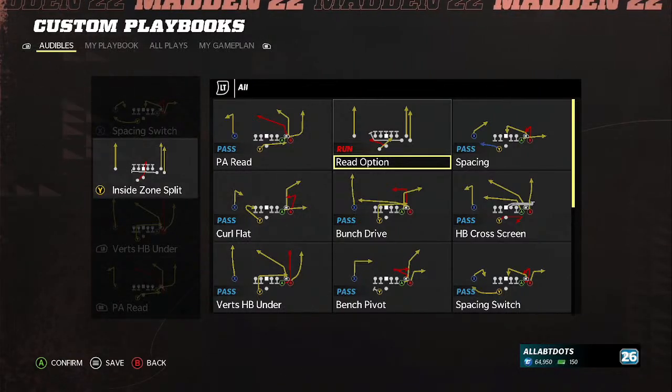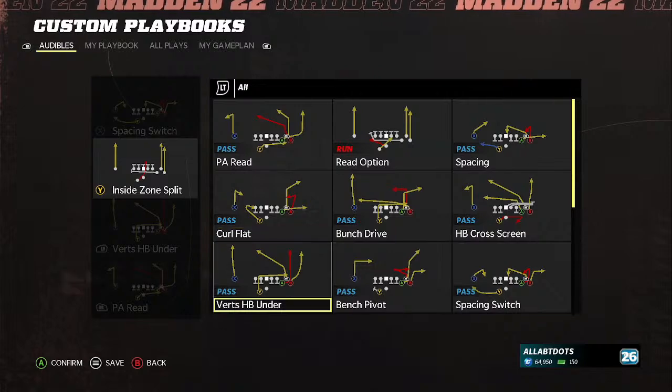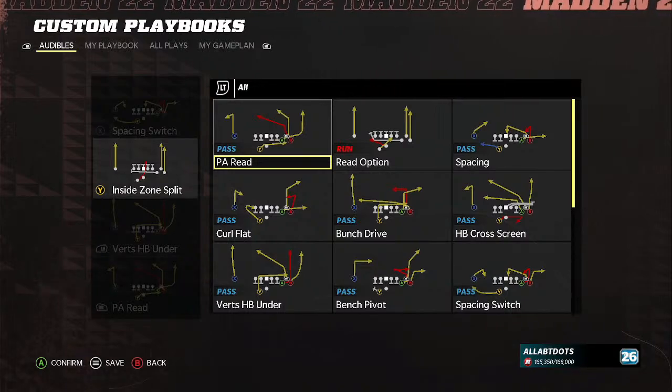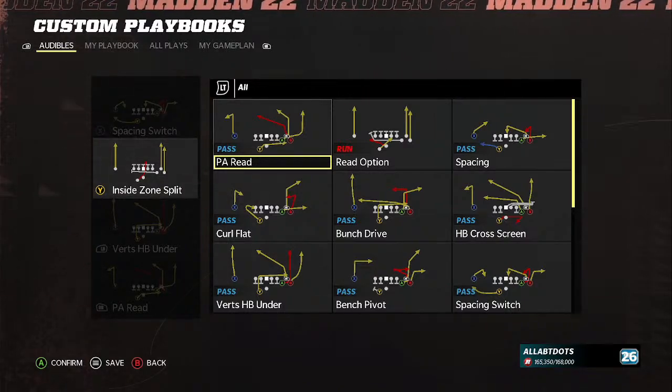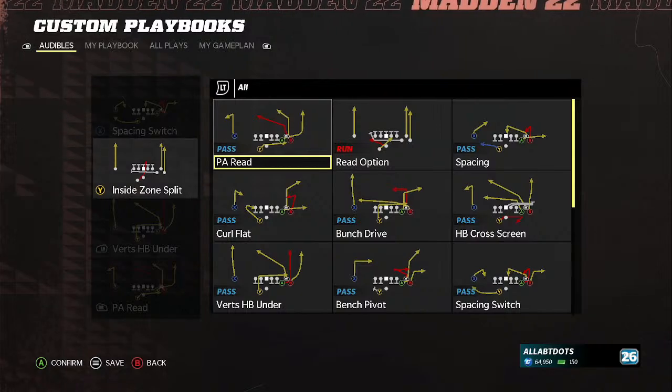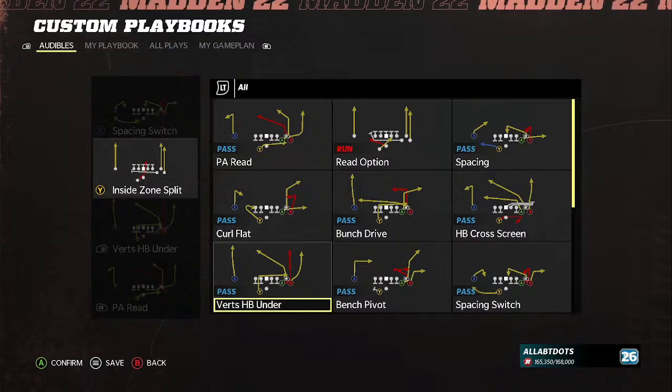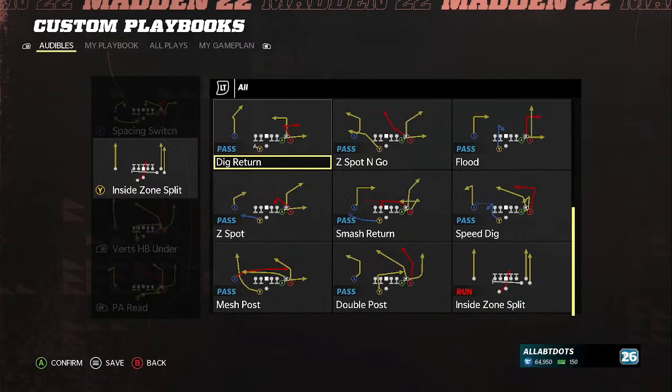Secondly, every bunch really has vertical, so that's not really a thing. But you have this PA replay, where you have a deep post from your B receiver. So that means you have a bomb option going towards the opposite of the bunch side. All right, so that's one good thing about this playbook.